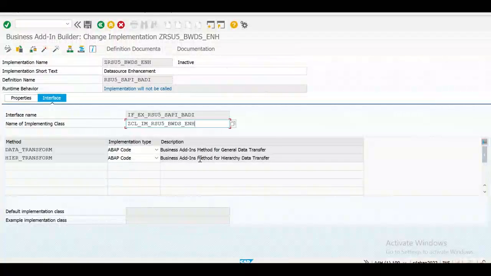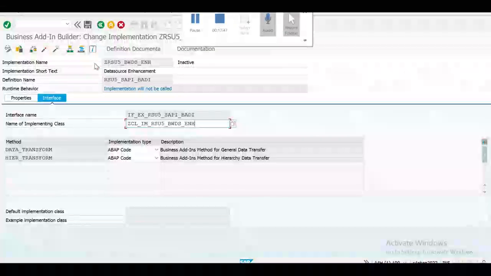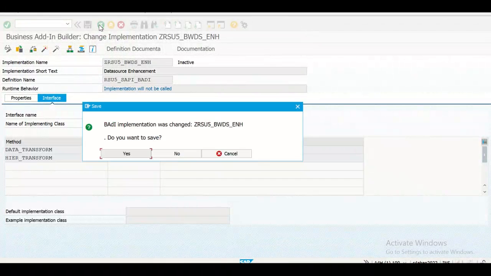So the best practice is that you don't create an implementation every time you want to enhance a data source. You only do that once. Since we are doing this as an example, I'm creating it. But if you talk to people and you know that a class already exists for implementation, then never create new implementations.